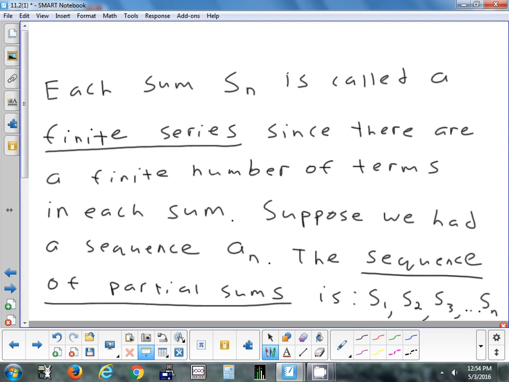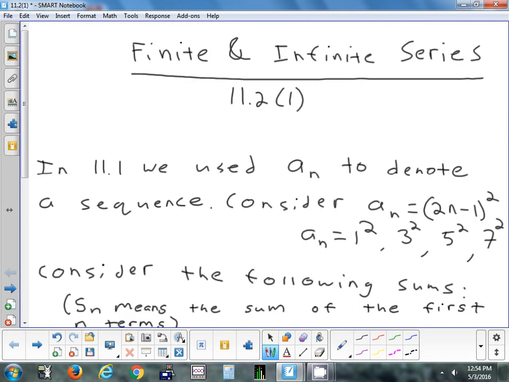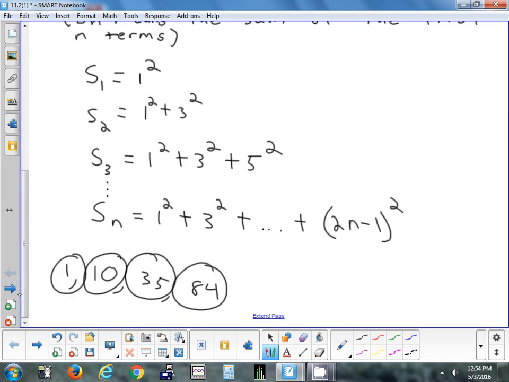And the goal is, if you can find a pattern in the sequence of partial sums, then you can add up as many terms as you want without doing it by hand. Right now, if I asked you to find S sub 50, well, in this formula, unless you see a pattern, you would have to find all 50 terms and then add them up. By the end of today, I'm going to show you a way to get the answer without finding all 50 terms. There's a way you can do it.